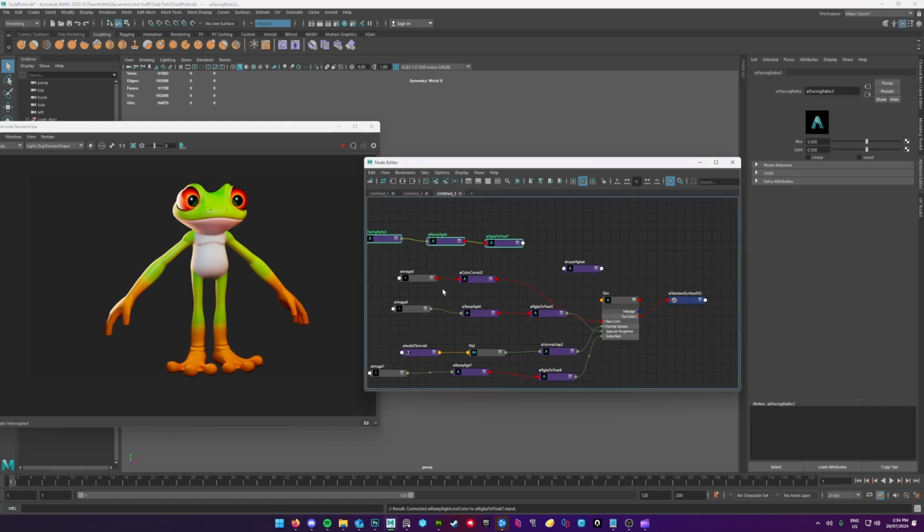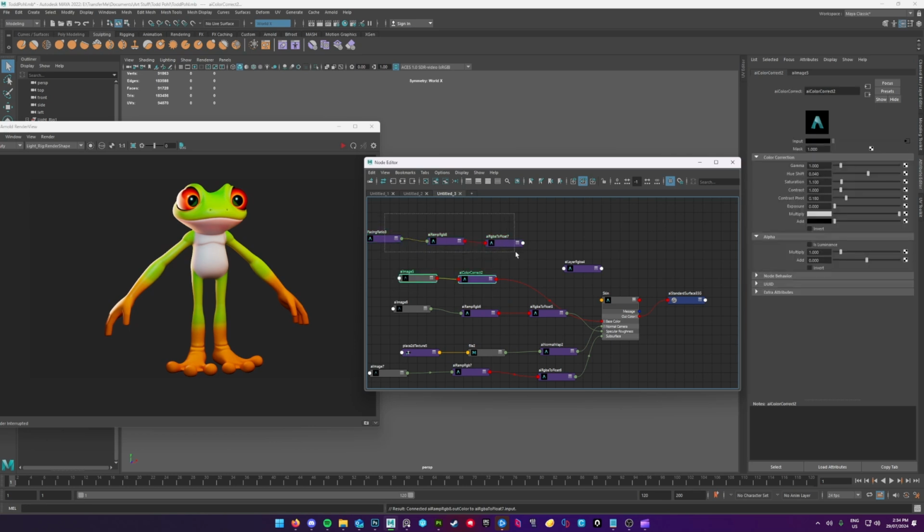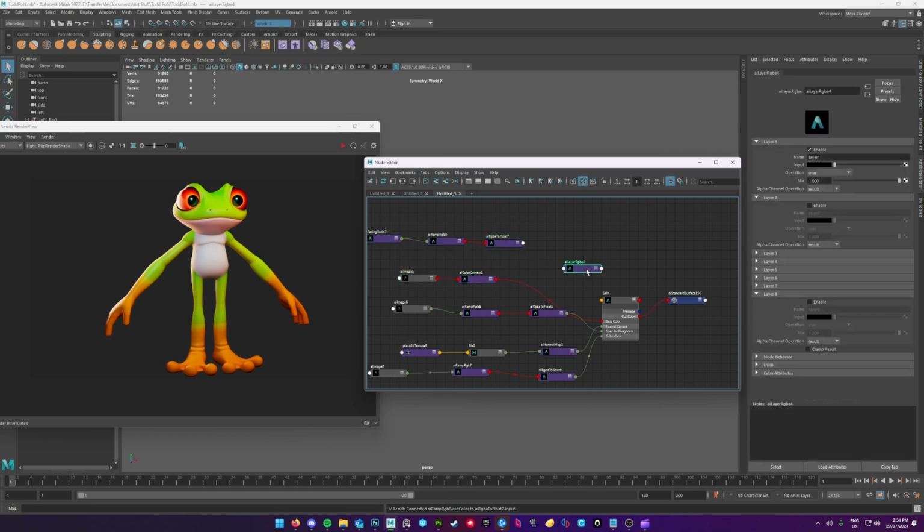And now we want to start layering these guys with this guy. So let's open up our layer RGBA node. Our layer 1 is going to be our base diffuse, so we'll name that base diffuse, and then we can leave everything as is. Then we need to enable the second layer, and we're going to call this one Fresnel or whatever you like. And then our input, which is just our color, just make that completely white.